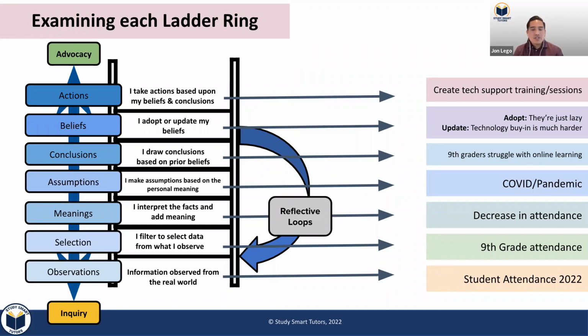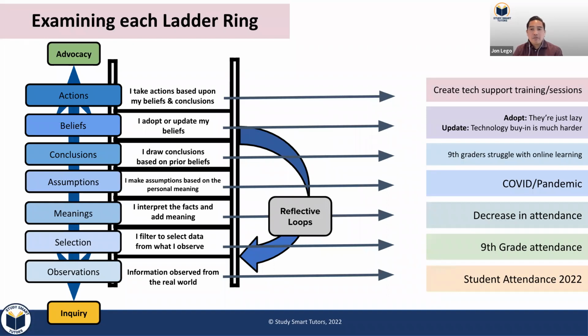Again, we look at assumptions. There could be multiple, there could be one, but we look at these assumptions, and maybe one of those assumptions is attendance is low, there's a decrease in it, because of the current pandemic during that time. All right, and so that's one assumption. So we'll work up from that one assumption. You have that assumption, and let's start to make some conclusions.